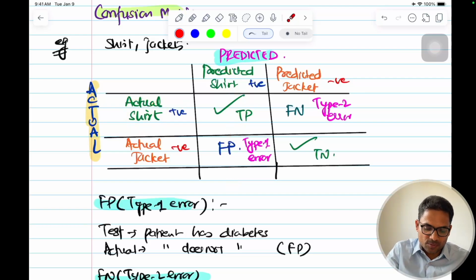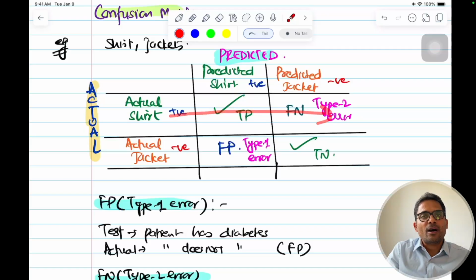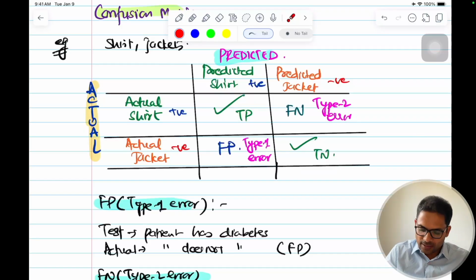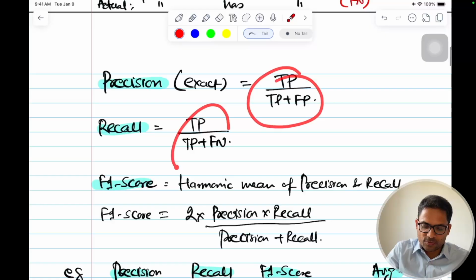So your precision is in terms of prediction. Whatever it has predicted, out of that, how many were actually positive. And the recall is the other way around. Out of all actual positives, how many was the model able to tell that, yeah, this is the positive label. Okay, that's the precision and recall. The formulas are here if you follow this.